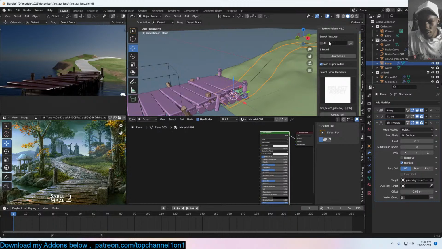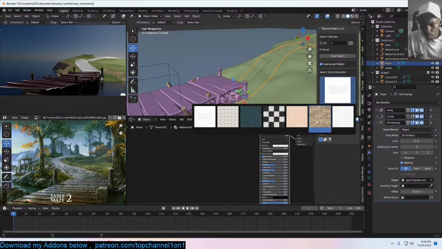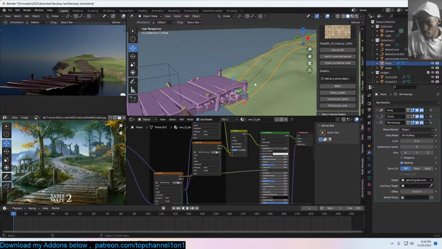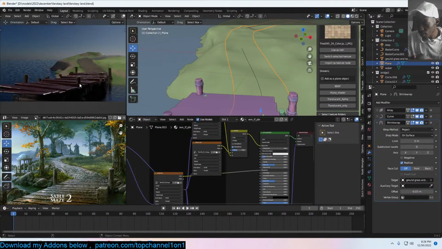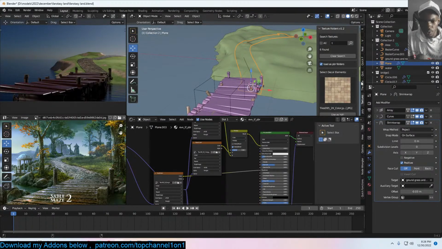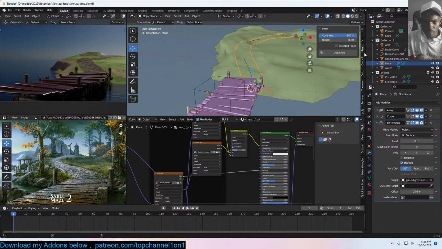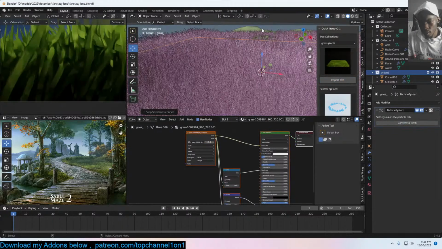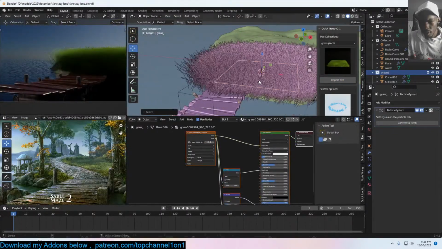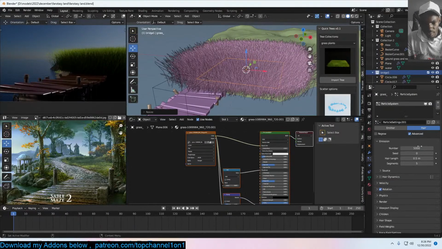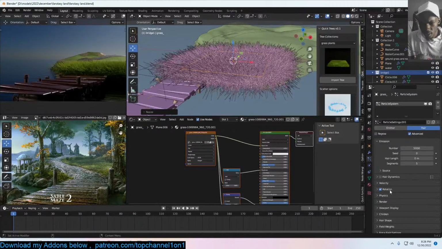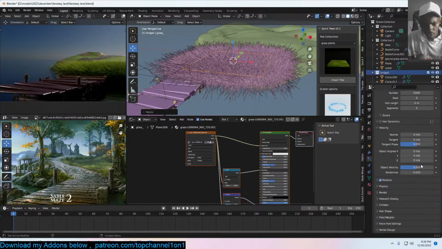I want to load in some tiles here. Maybe this. Yeah, I think that gives us a good texture. And let me also go to my quick trees and start bringing in some grass elements. Maybe this. And yes. Bring the grass height down. Velocity.